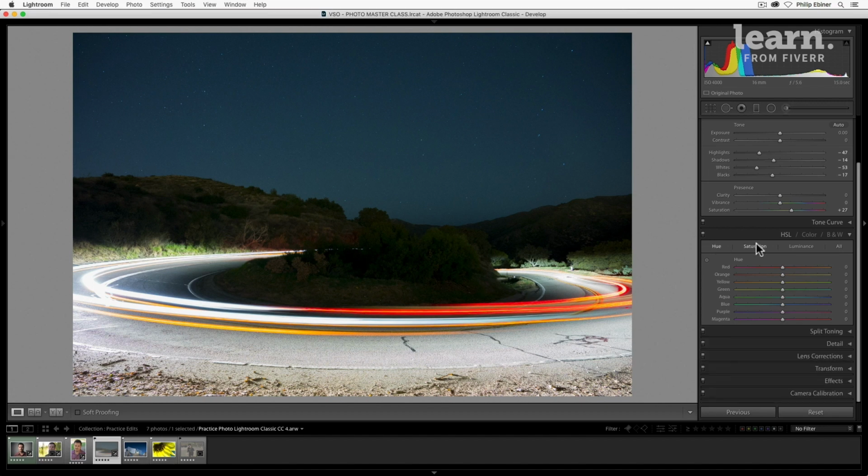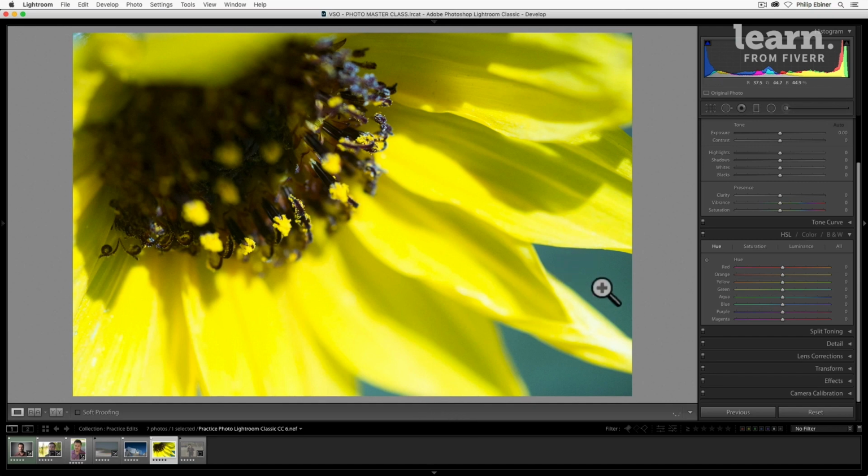What are these? Hue, and if you remember the color section of this course, hue is basically where the color is in the color wheel and color spectrum. And so we can pick specific colors and change what it looks like. Let's actually go to our flower here. So we can pick the yellow slider and adjust if we want this color to be more green or more orange. If we want this background green, blue, I would probably pick this like aqua, and we can adjust that as well. So that's actually changing an individual color's color.